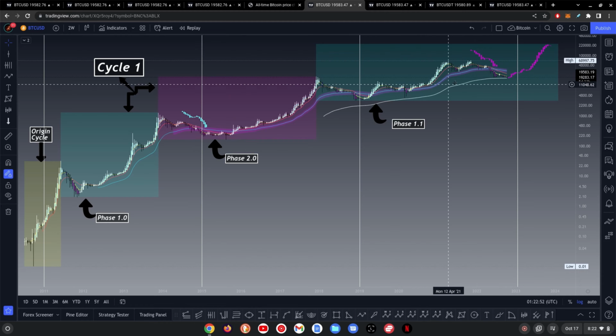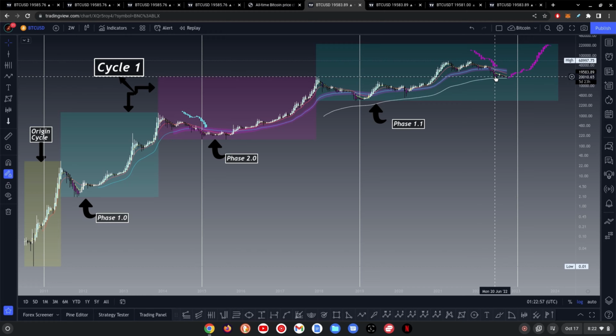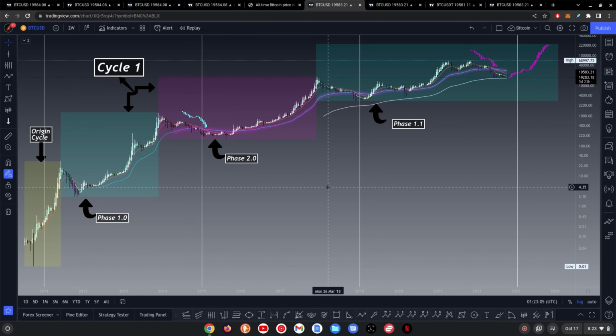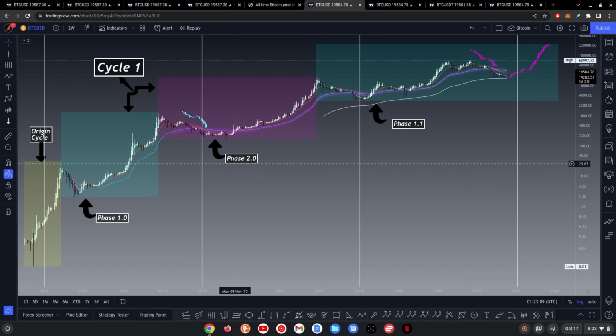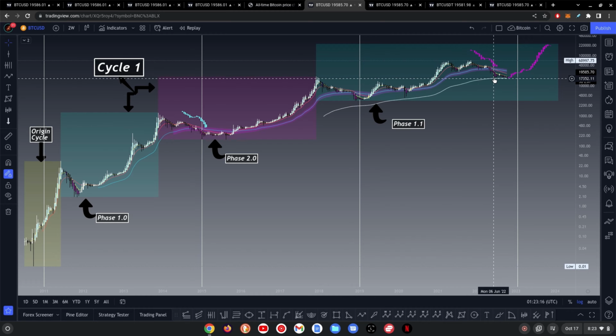This blue one is what we've done from 69,000 down to 17.5 thousand, and this pink one is what we did back here in 2014 and 2015 from around $600 down to this bear market bottom. Overall, they are just bullish ABCD patterns to end off the bear market, which are connected by a bearish Gartley in between them to then lead into the final downside towards where we are currently at, 17.5 thousand.